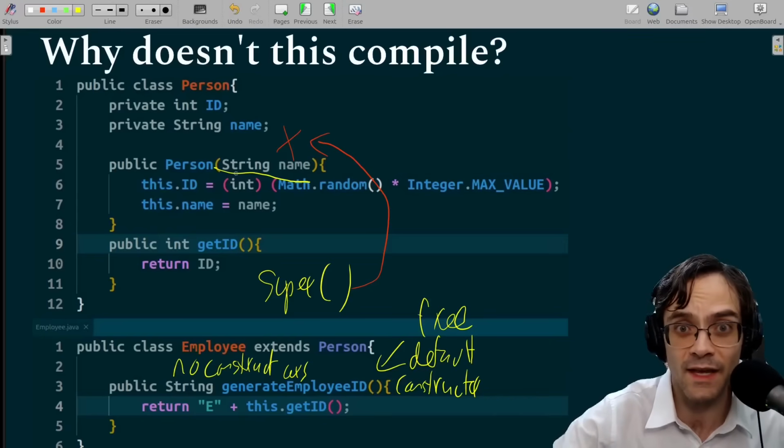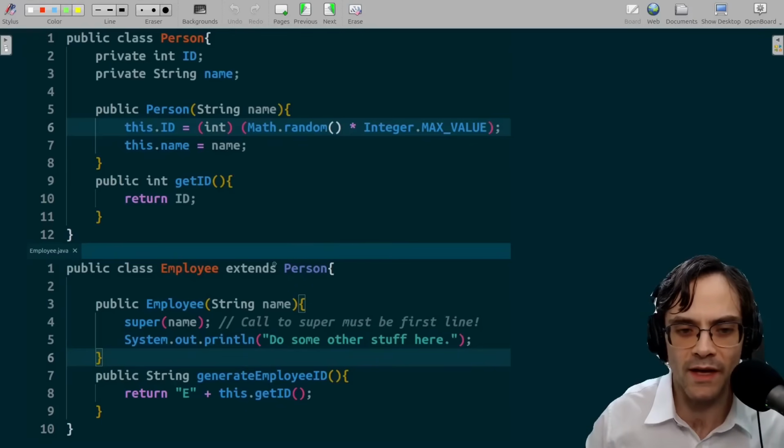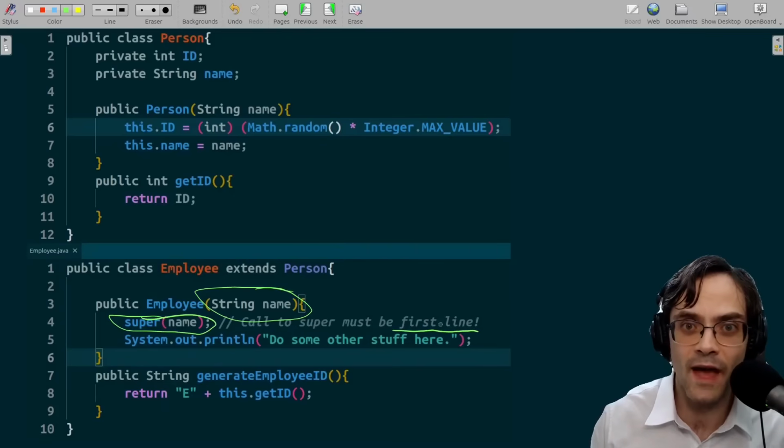Now you could fix this in any number of ways, but here's just one way to fix this. You would just go ahead and define a single argument constructor for employee. Now it's not generating that problematic default constructor that calls super, and the super doesn't exist for 0 arguments. That doesn't happen anymore. And one key thing to note is that whenever I make a constructor in a subclass, you never inherit constructors, not even public ones, and I have to call super as the very first line of that constructor in the subclass. So that's a great thing to know about inheritance in Java.